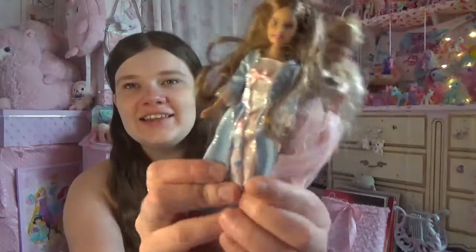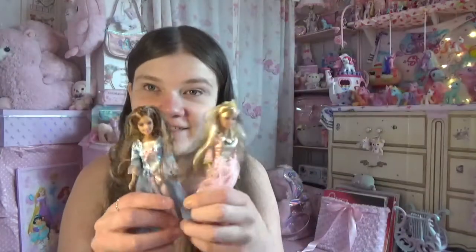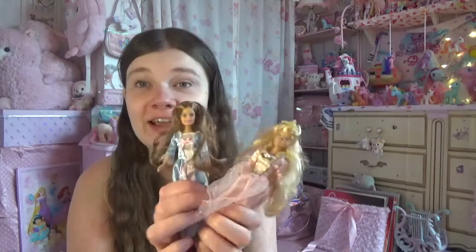So here are the first two things I got. I found them thrifting a while back — I went to a thrift store where I usually find a lot of cool stuff. I found both Erica and Annalise from Barbie: The Movie — Princess and the Pauper — the little ones. When I was little I had the miniature Annalise, my aunt gave it to me, I loved it so much, and then I eventually got rid of it and I missed it. Luckily I found both Erica and Annalise together!